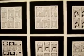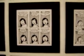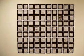And then finally, we have this very large piece which features individual pages from And Then One Day number 6, which has yet to be published. Basically, this is a big series of interviews. Each one of these pages features different people in my life. I was doing some research in autobiography and found this theory which states that autobio is no more truthful or valid than fiction, which kind of got me thinking, well, what would make it any more truthful or valid than it already is?